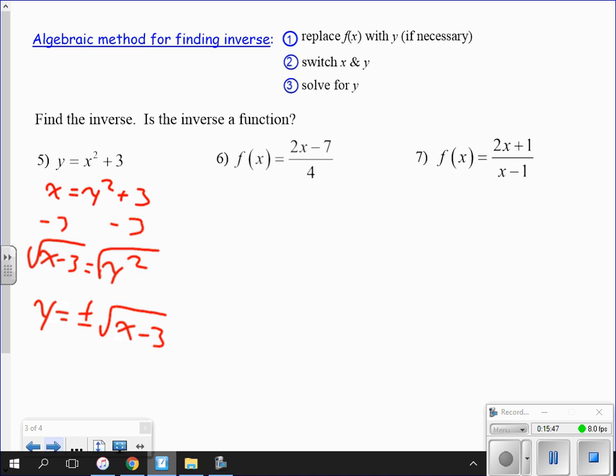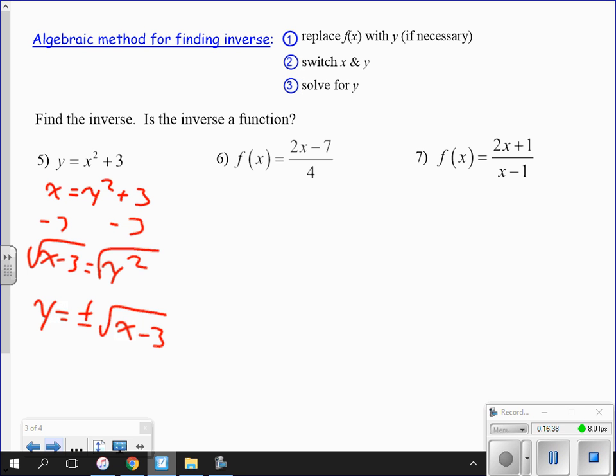Okay. Now, what we will often do in order to make it a function is we will only use certain parts of it. This is something you will do when you get to calculus next year, because I've done it with classes several times. Sometimes in order to make an equation work as a function, you limit the domain or you limit the range. So if I wanted to take y equals plus or minus the square root of x minus 3 and make it a function, all I have to do is say, I'm only going to talk about the plus or only about the minus. I'm not going to consider both.